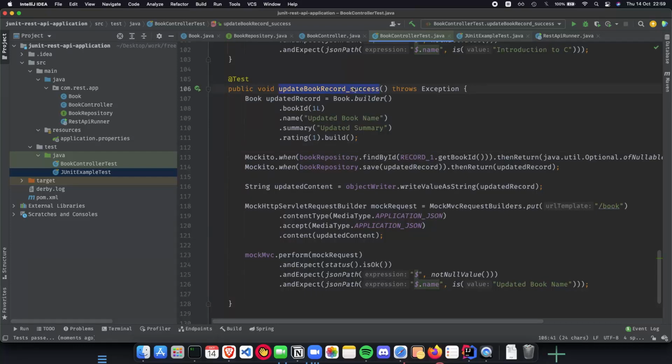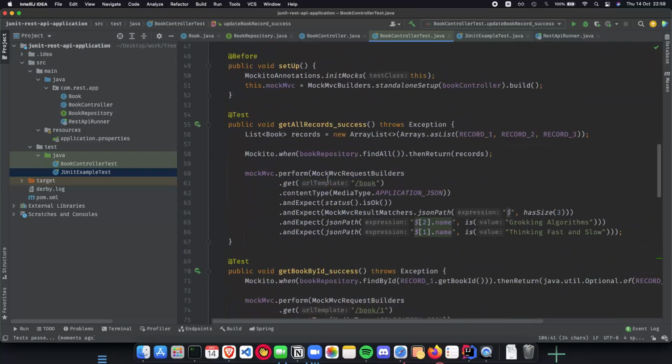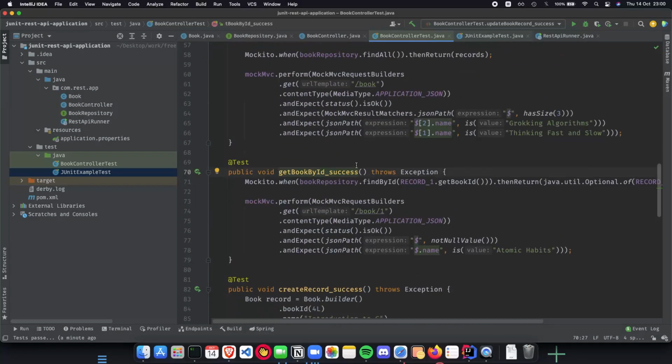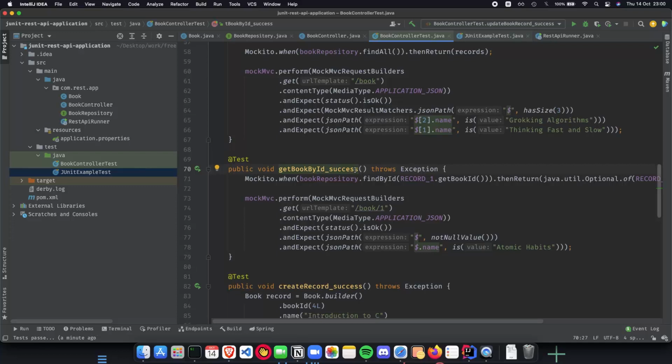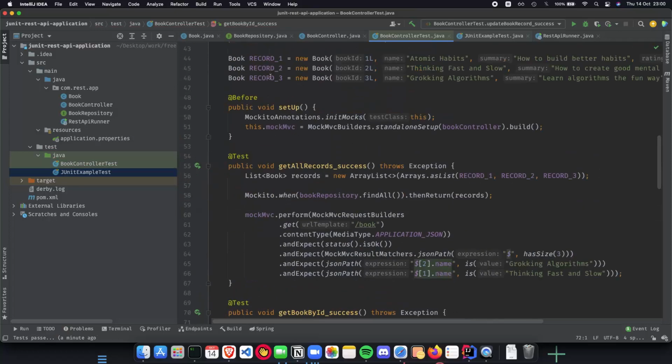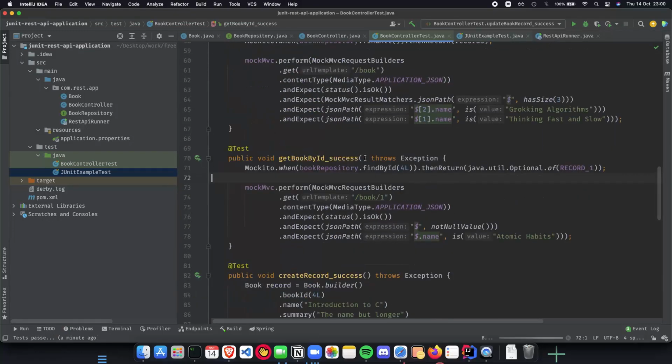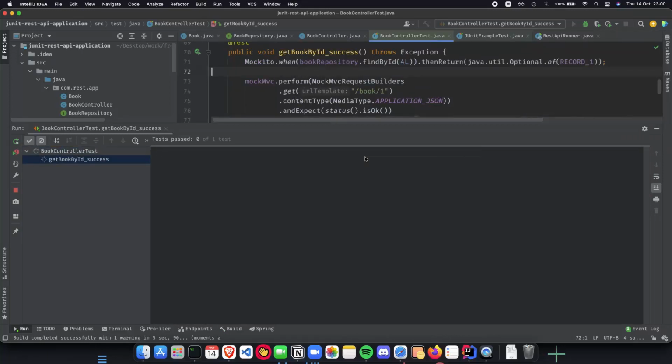But the homework here, which I would like you guys to try, is to try this for the not found exception. For example, what happens when you do a get by ID and you give it a random book ID which is not present in the database, and then what happens? How do you handle a not found exception? Because here, if I would not give it the book ID, but I would give it 4L, which is technically not present inside our in-memory objects. So here this would fail, and we want to make sure that we also cover the cases where what happens when the method fails, and when the code crashes, are we handling that or not?